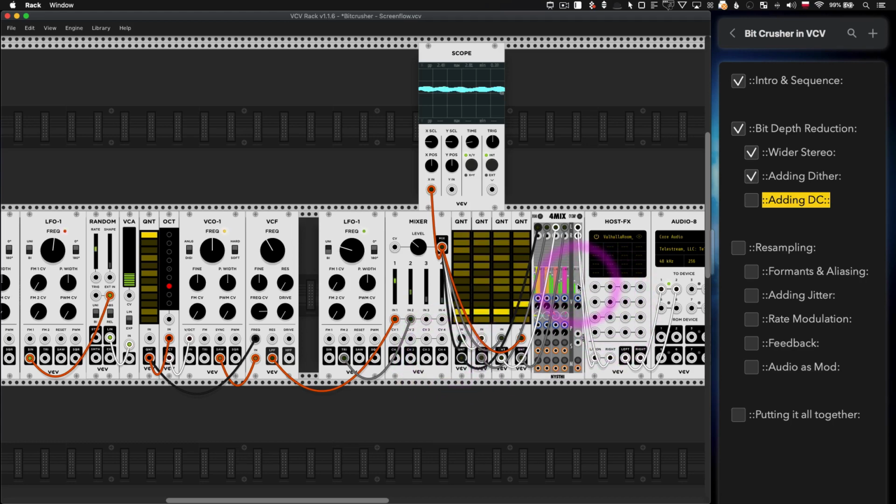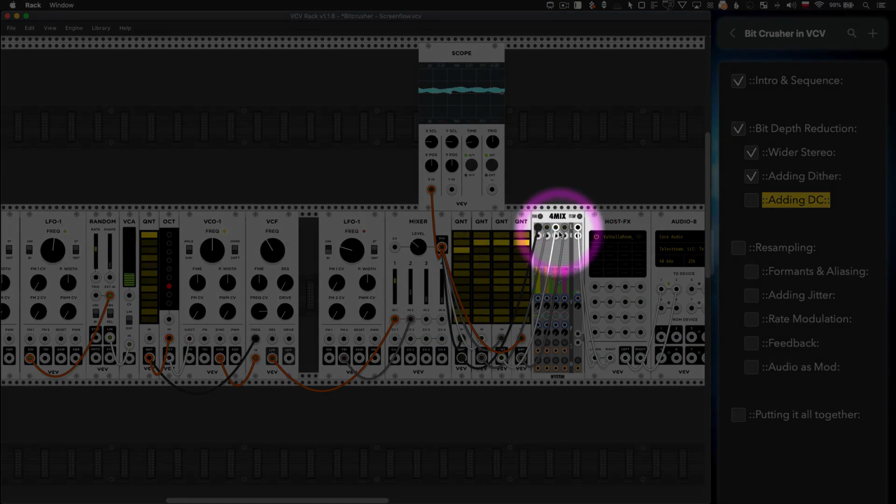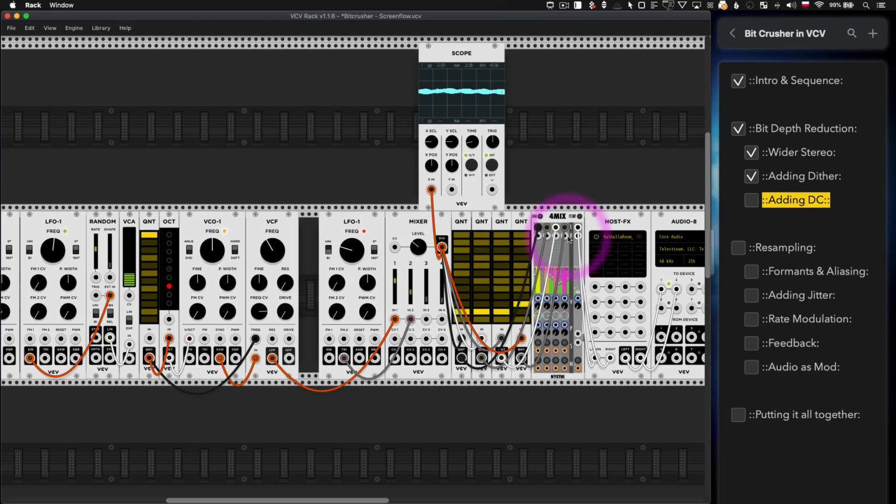Now, I have a mixer here that already reduces DC offset, so it's like a high pass filter with 20 Hertz on the input.